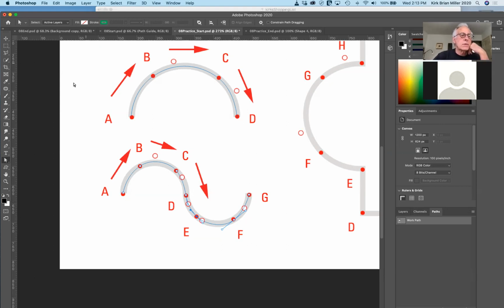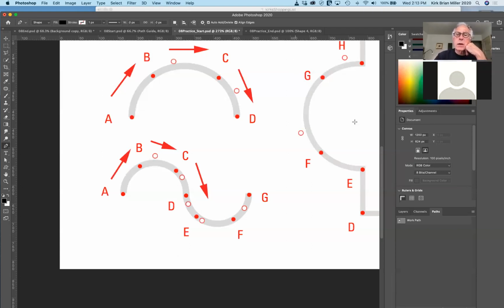Now, let me go ahead and deselect this right now. And I'm going to come back to the pen tool again. And when I do, you'll notice in the upper left-hand corner, by default, we had path selected. Typically, what is selected by default is shape. Now, let me show you the difference. When you select shape, it will create an entirely new layer, just like type. When you use type, it creates an entirely new layer for you.